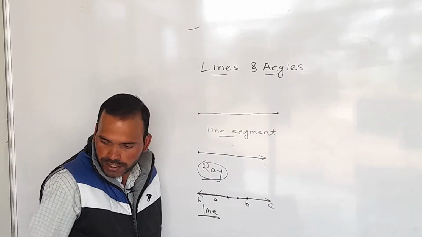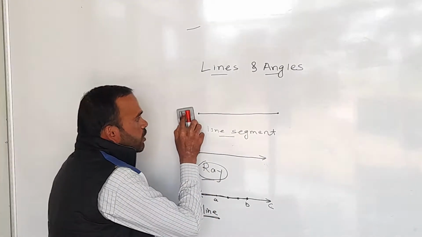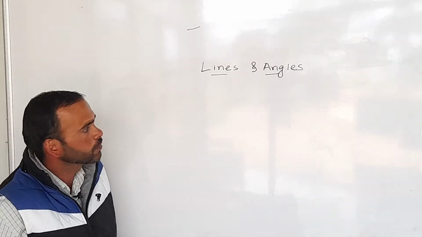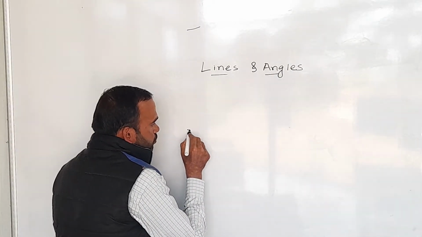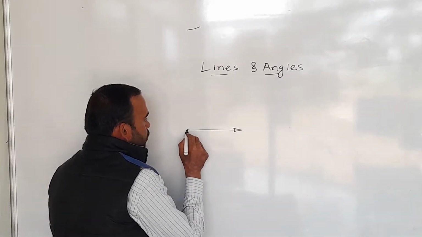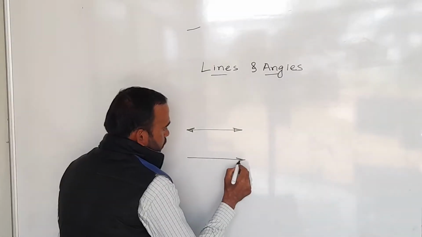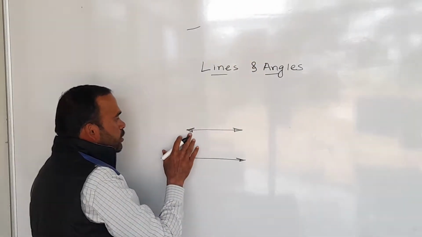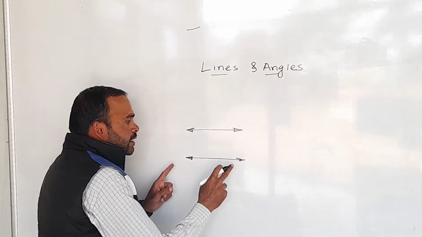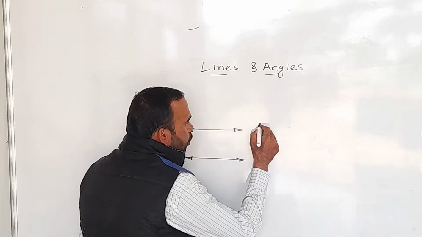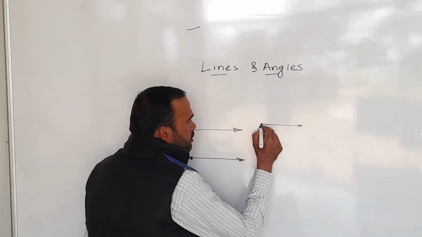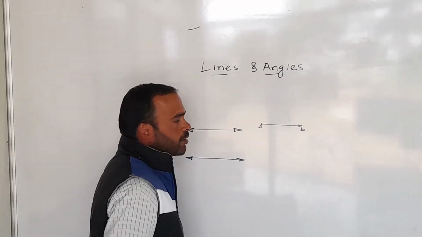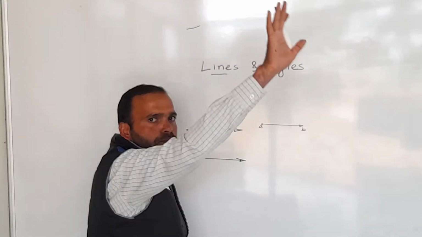Before going ahead with that concept, we have to understand the types of line. Let's assume I draw like this: this is one line and this is another line. This arrow represents that this line can be increased infinitely towards the right-hand side, and this one can be increased infinitely towards the left-hand side. That means it does not have any end. If I draw a segment like this, that means this line cannot be increased beyond point A, but it can be increased beyond point B. So this arrow represents that it can be increased beyond point B.